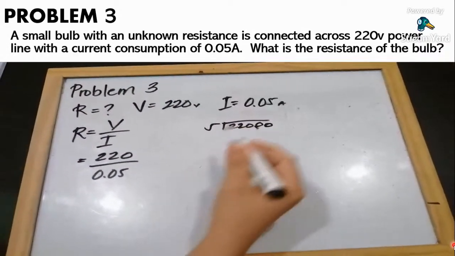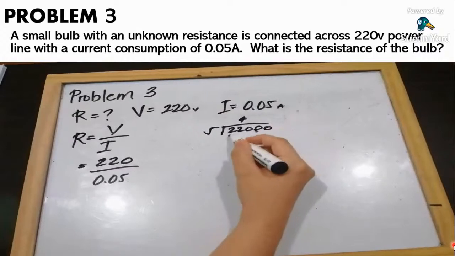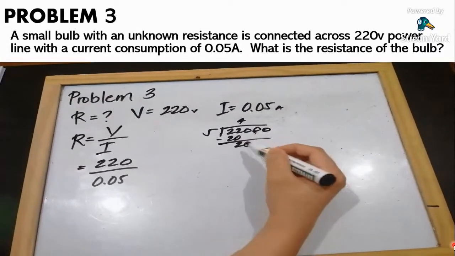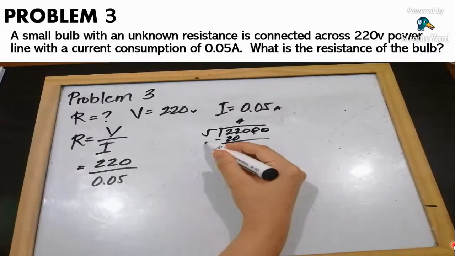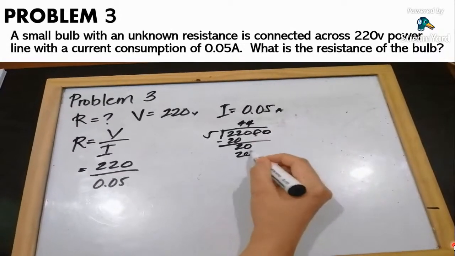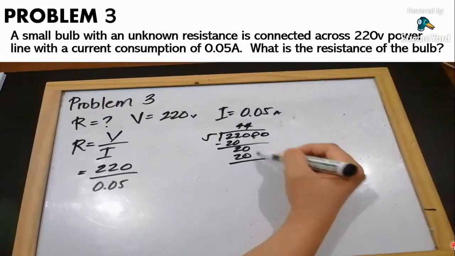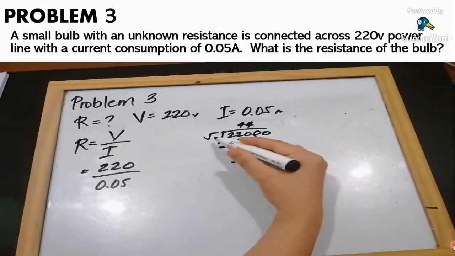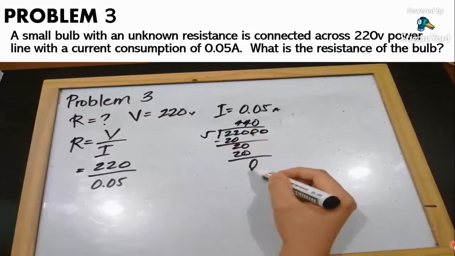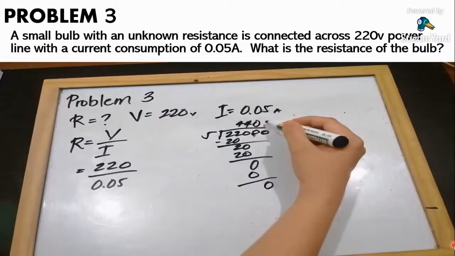Now, let's divide. So, 22 divided by 5, that is 4. So, you have 20, then 2, bring down 0. 20 divided by 5, that is 4. So, you have 20. And then, since meron pa siyang 2 0, dapat tuloy-tuloy pa rin. So, bring down 0. 0 divided by 5 is 0. 0 times 5, 0. Meron pang isa, ganun ulit.